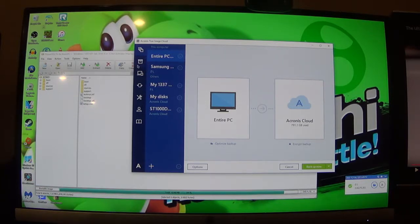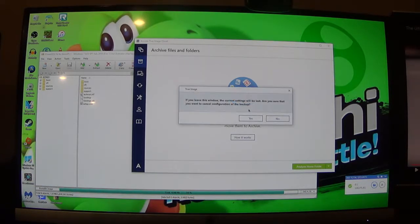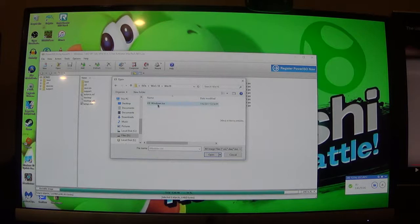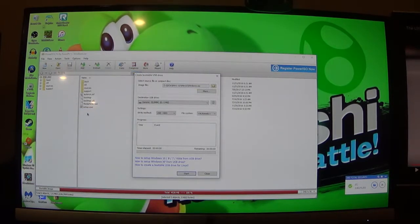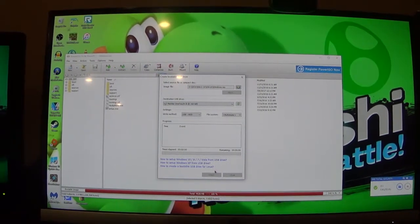You know what, I'll just reinstall it, it's a fresh installation. Okay, let's do Windows 10, Windows ISO, options, tools. Okay, create this.